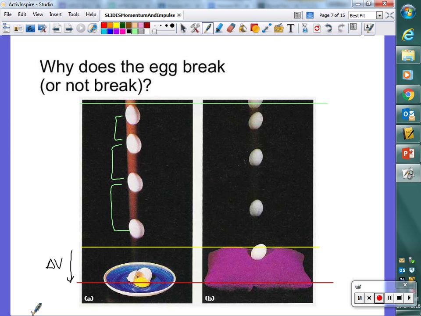It's a longer time to stop the egg with the pillow than it is with the plate. Okay? We said that in both cases we have to accomplish the same thing. We have to stop the egg. If you have a longer time to accomplish that stopping, what happens to the amount of force that you need? If you have a longer time to do something, do you have to use as much force? No. But if you have to do something in a very short period of time, that amount of force is increased, right? If you want to think about it like a real life situation, right?